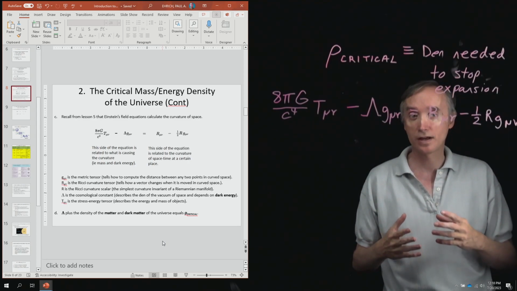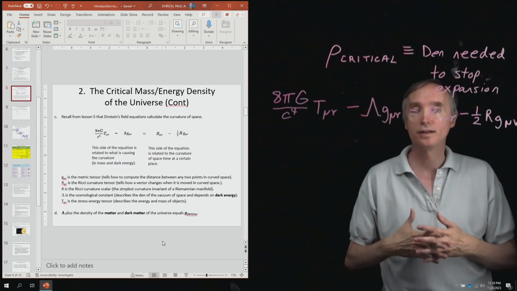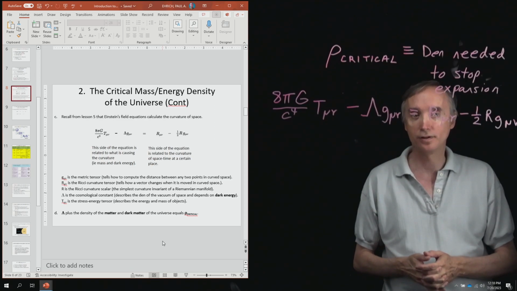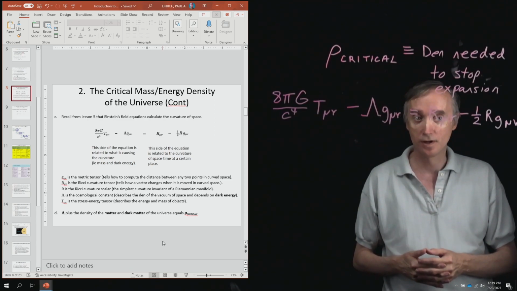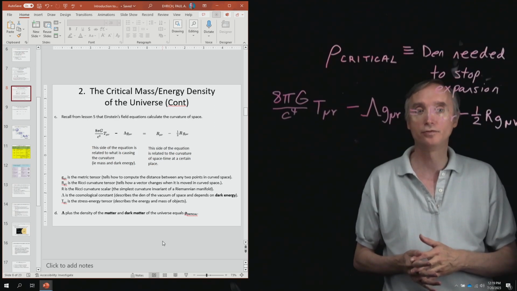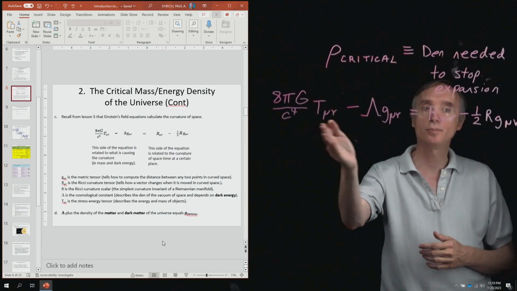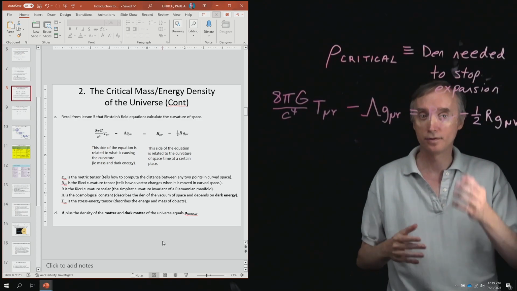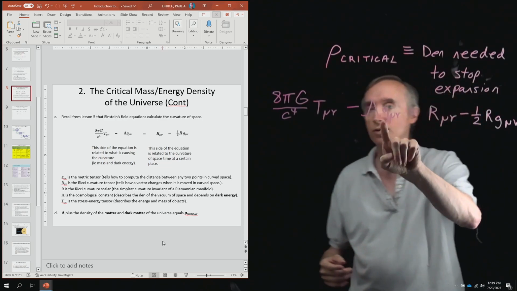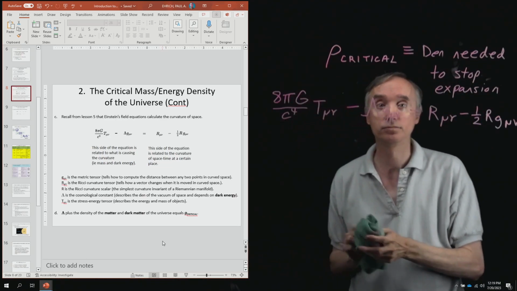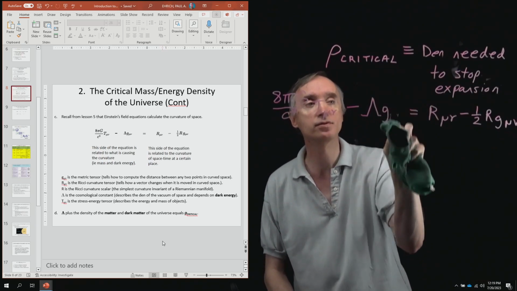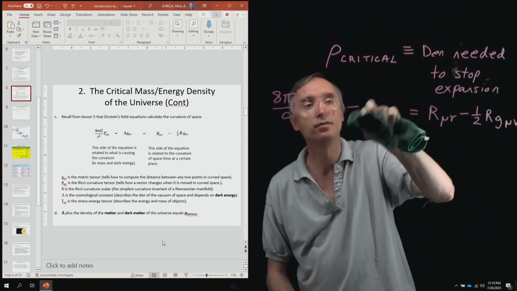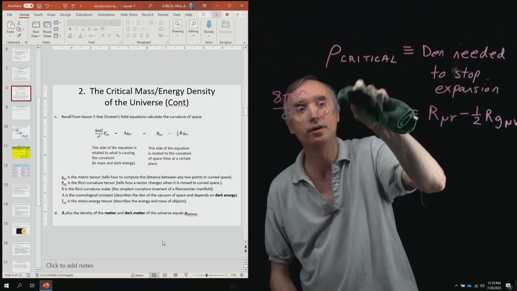It turns out that there are actually 10 of these equations that have to be solved at the same time, and they have to be written in terms of calculus and also in terms of tensors. So they're very, very difficult to solve. This is a typical one. When Albert Einstein originally came up with this formula, this term right here was not there. So I'm going to erase it. This term was not part of his original theory of general relativity.